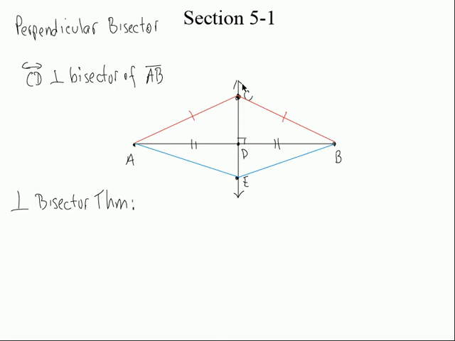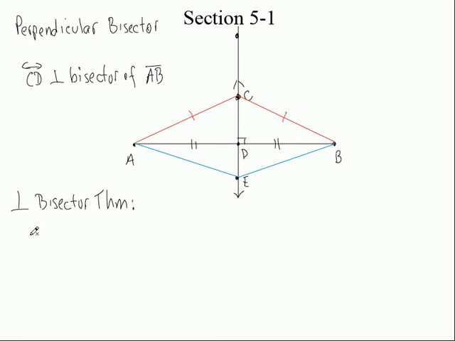I could put a ton of points on this perpendicular bisector, and wherever that point is on that perpendicular bisector, if I take it and connect it to the endpoints of the line segment, do you hear what I said? The endpoints of the line segment is line segment AB, so if I extended this line up, if I wanted to, and I wanted to put some point way up here like this, and if I connected this point to A and this point to B, guess what's going to be true about those two line segments? They're going to be equal to each other, going to be equidistant, correct? Does that make sense? All right.